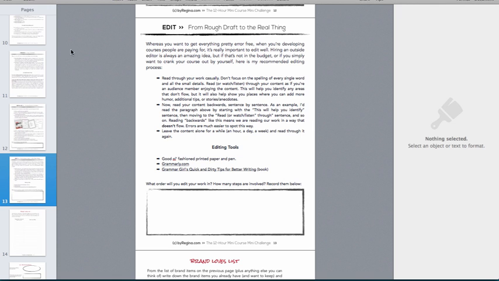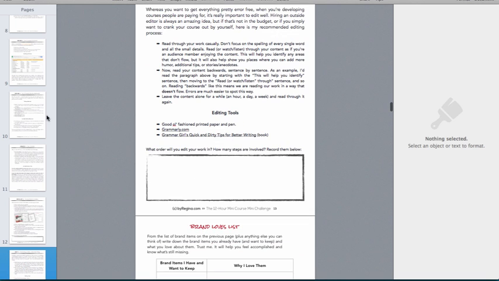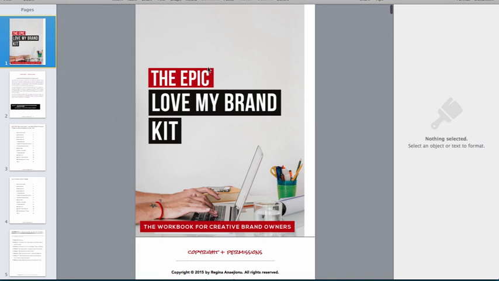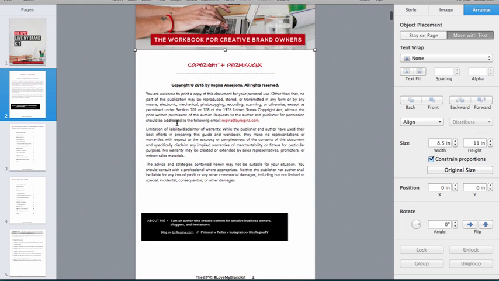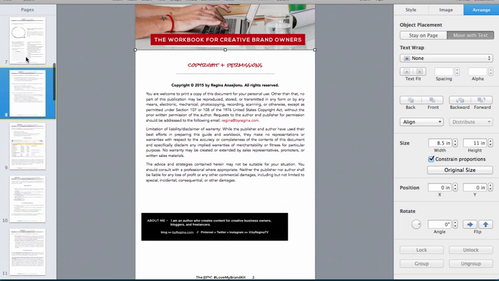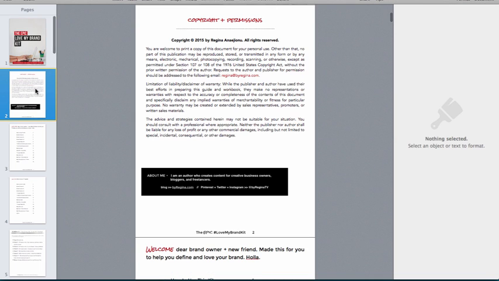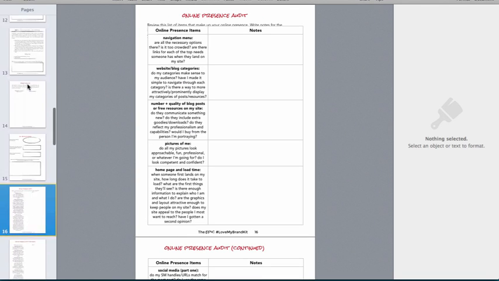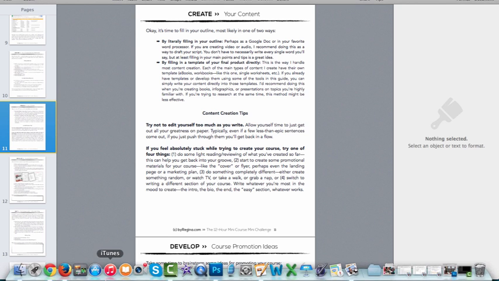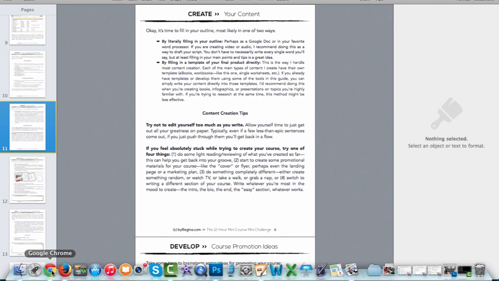Right now, as you know, I'm creating this mini course challenge for us. If you look at the document that I'm using, it's a template. All I did was copy another one that already existed, and for now I've left the cover on it. Right now the cover is from the Epic Love My Brand kit because it's the same template, so I still have to change around some of these pages, but I've gone about plugging in the content for this course into this workbook. When I'm ready, I can change the cover, respace and move some things around, and delete all the old sheets that don't apply to this book. Right now I'm just filling in this one. So anyway, you get the point. This is a template that exists. I can just copy it and start filling in my different content every time.